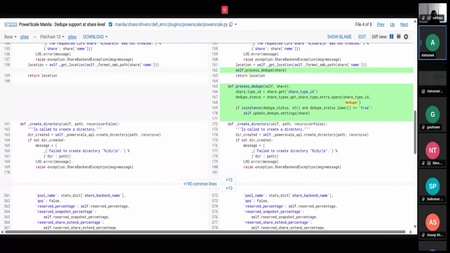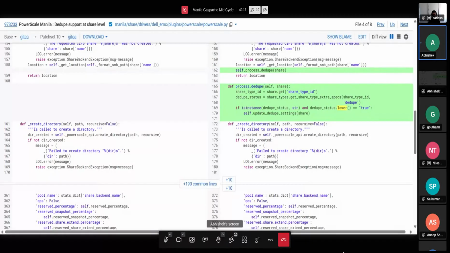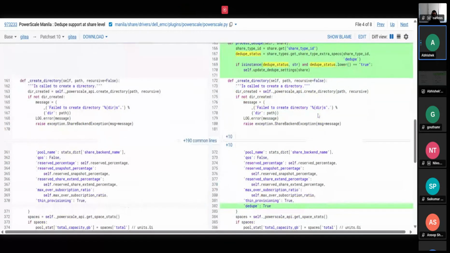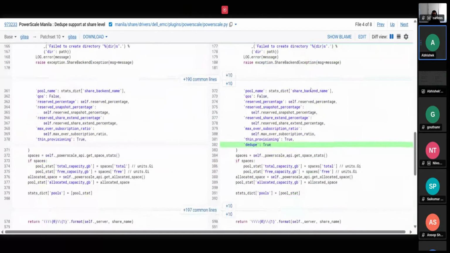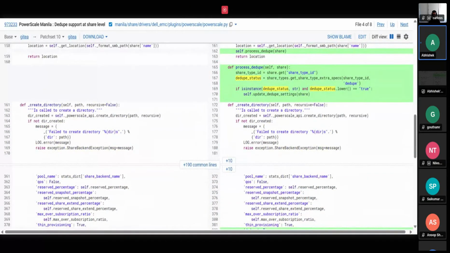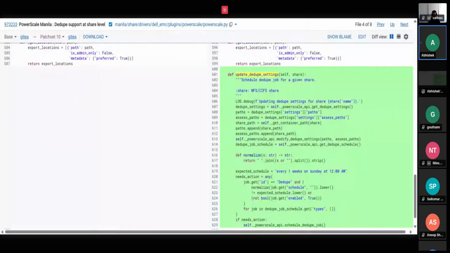If the deduplication is true, meaning the customer wants to enable deduplication at Manila share level, then we do some processing. We call the update dedupe settings method. Here we have defined one API, get dedupe settings, which fetches the paths and access paths of the NFS or CIFS share.